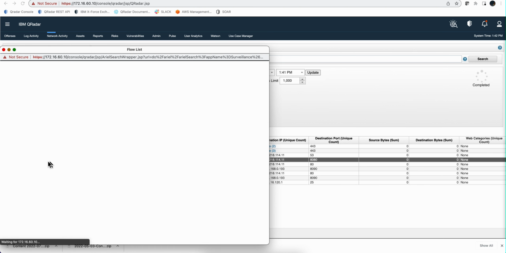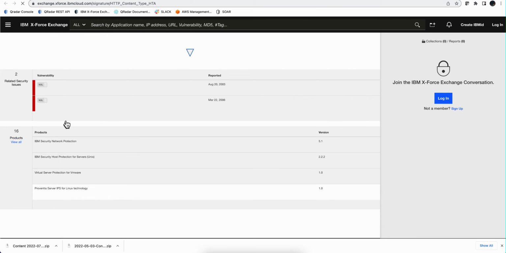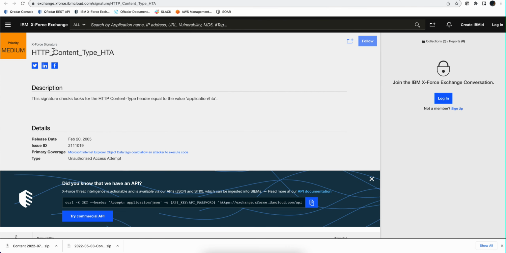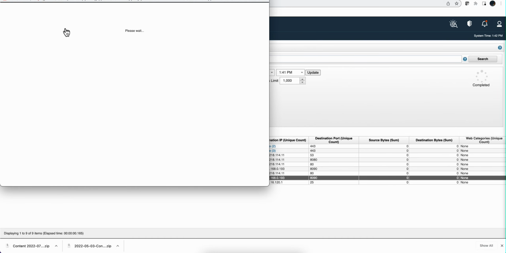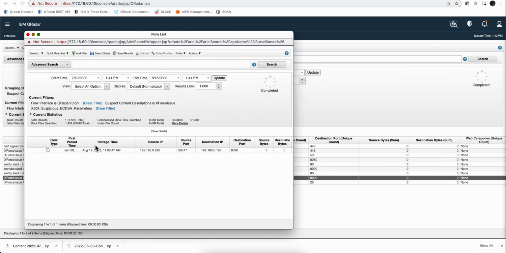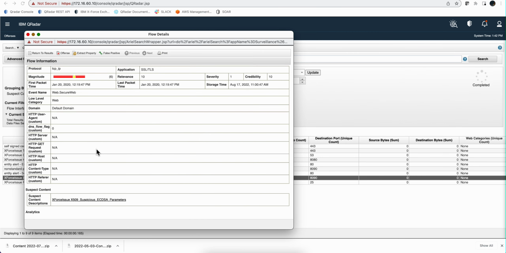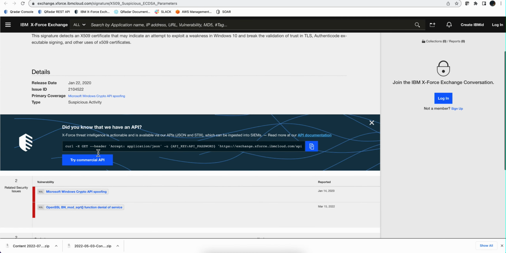If we go to one of these events, we notice that this one actually fired offenses. This is a more serious type of event of medium intensity. If we go back and find, for example, this one, we see we have one event, and if we click on it and go to the description of this X-Force issue, 509 certificate, this is actually people dealing with a forged certificate. You can actually get the details there.